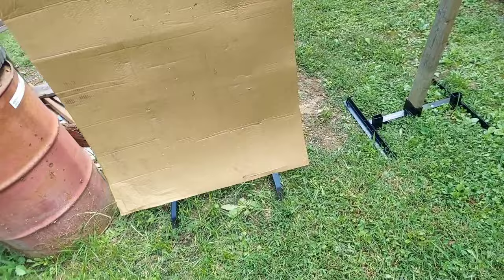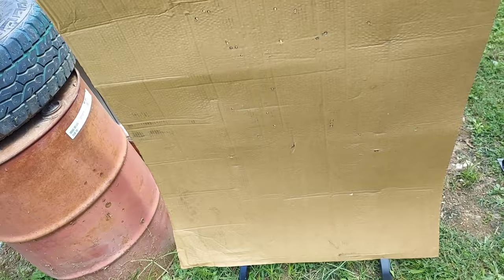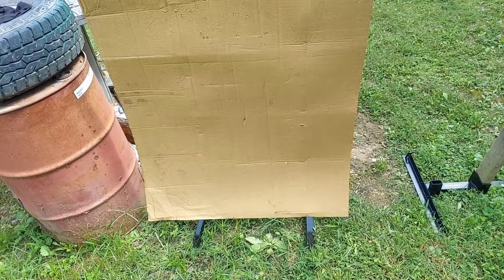All right, check it out. I got two of them set up — one with those one-by-twos so I can put the targets up on my cardboard. You can see I've already been using it today for some videos. That's a good group there — two touching, and more there, two touching. Stay tuned for those videos. You can see the target here with the one-by-twos. That's going to be a whole lot better than the situation I had before with those old wood posts.